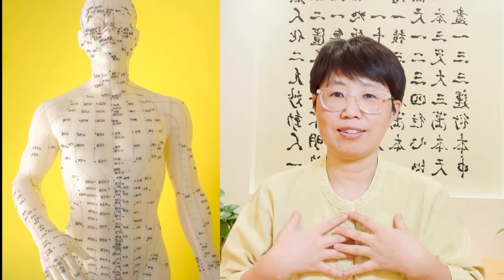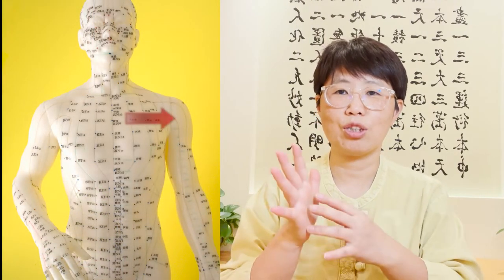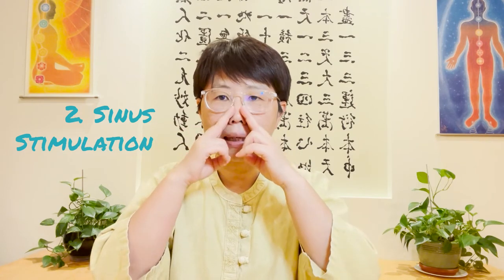Your palm is connected with the heart chakra and heart function, so stimulating here can help to open up your heart. Your hands become a little warm by stimulating like that. Now we're going to use our fingers to stimulate the sinus area, with two fingers like this. When cold air comes in through our nose, inside the nose there are a lot of hairs, and it transfers the cold air to warm air. By stimulating the nose like that, you can make this area warm so you can inhale warm air.